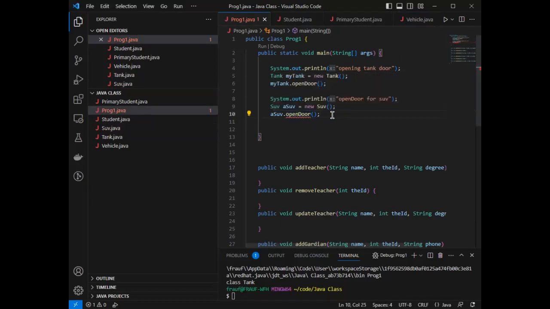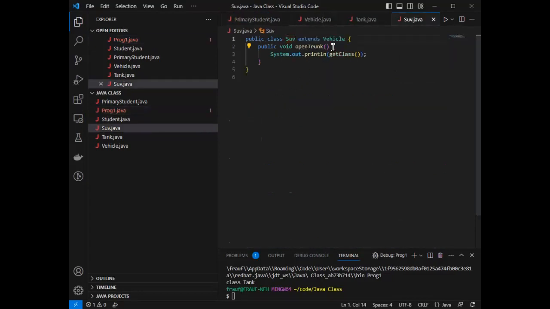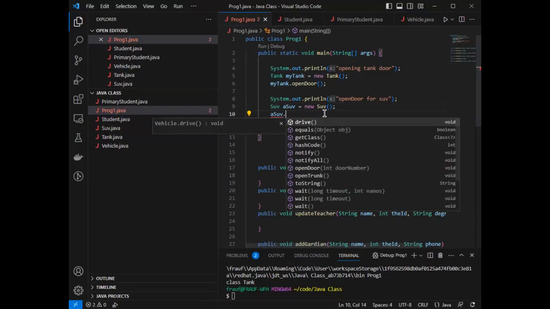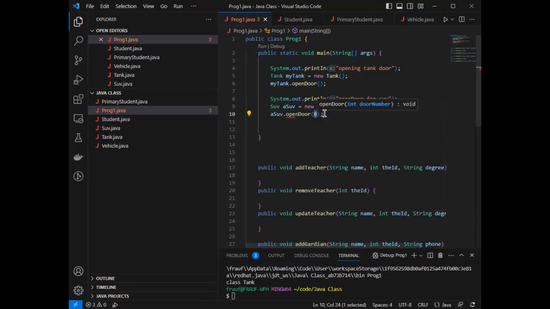Why is it not recognizing? Let's go back to SUV, and it does extend vehicle. Let me type dot door again. Okay, so why is it not recognizing?